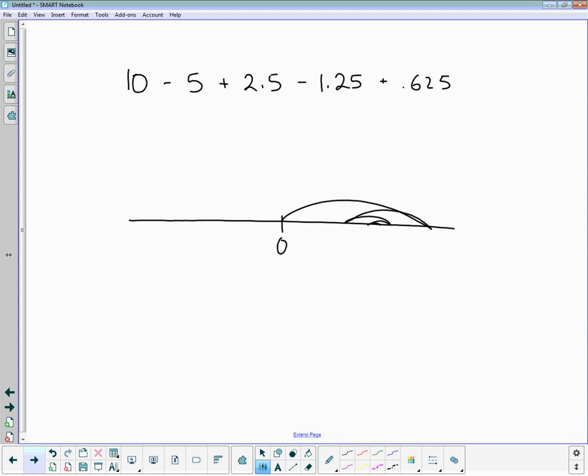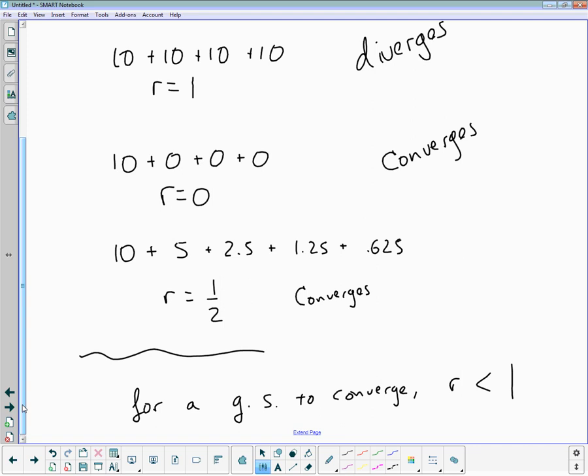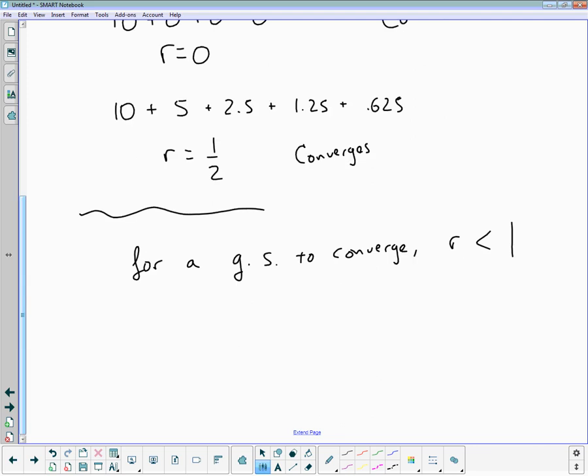All right, good. So we can go back here and change this to what? Instead of just R less than 1, what can I say? Make that include the negatives now. Because we knew that negative 1/2 worked. What about negative 0.999? Would that still converge? We would just flip signs each time, and it would converge slower, but it would converge. So how can I change this R less than 1 to reflect the negatives? The absolute value of R has to be less than 1. We good? All right.